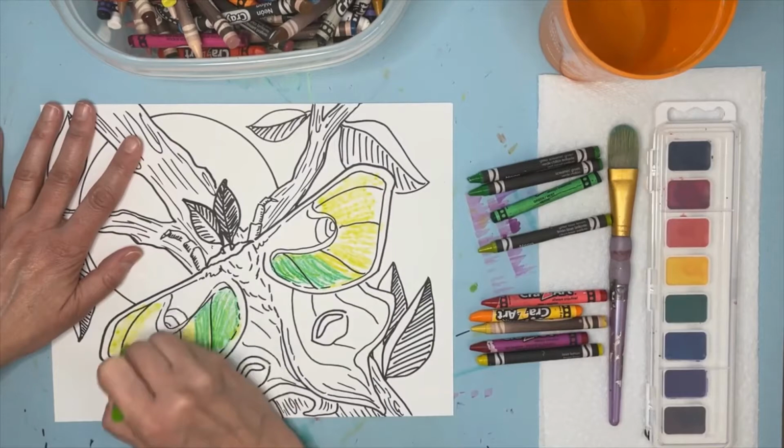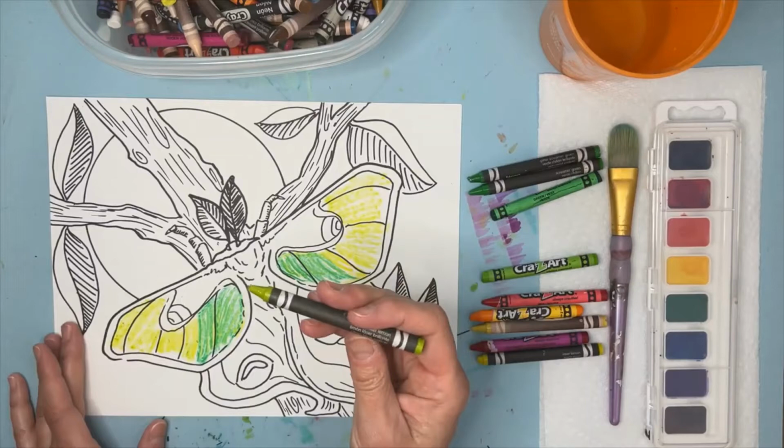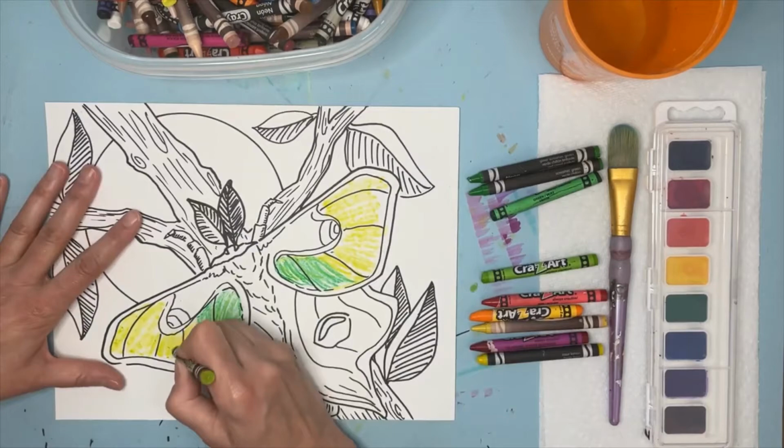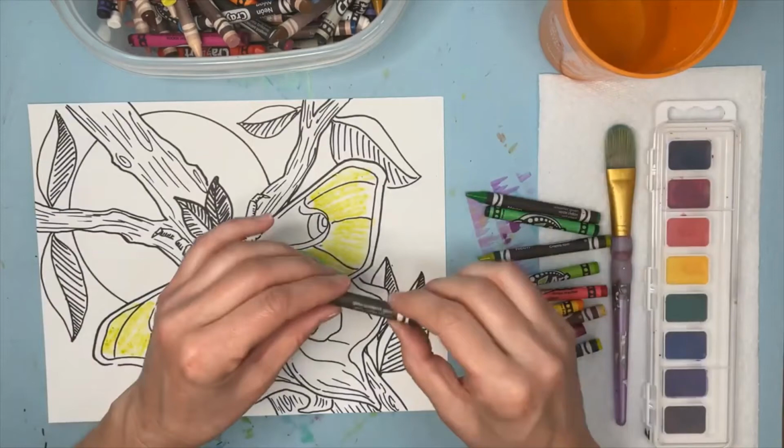So I really like that, but it's not quite the kind of green I'm looking for. So I'm going to add a little of this. Now, this is a little special because this is a neon green, but it's called Glitter Laser Lemon. And so that, I think, is self-explanatory, but it's got glitter in it, guys. So if you want to add a little more pizzazz to your Luna Moth drawing, you can get some glitter crayons. This one is also Glitter Screaming Green. So that's kind of an interesting idea. So I'm going to add some of this.